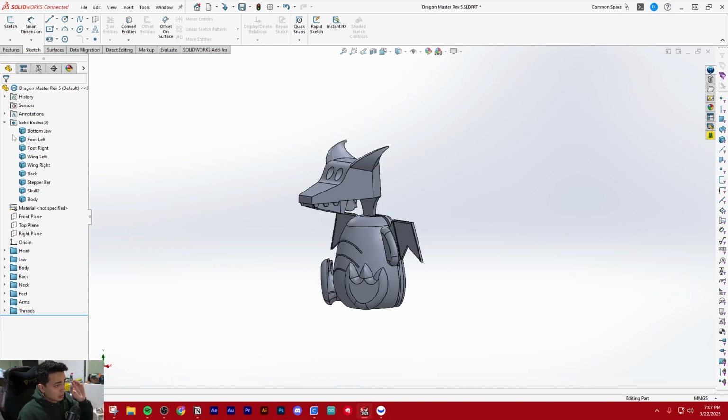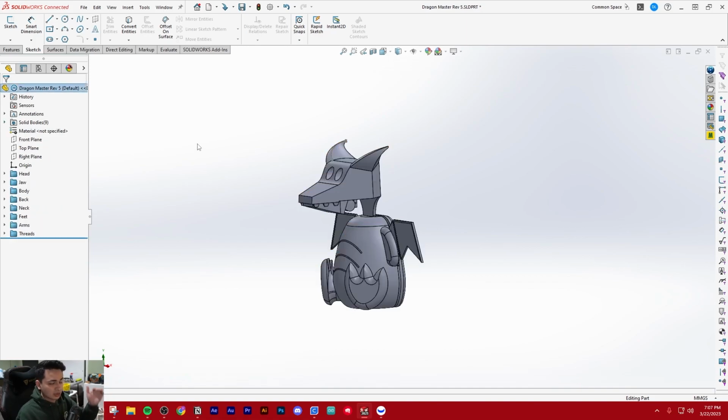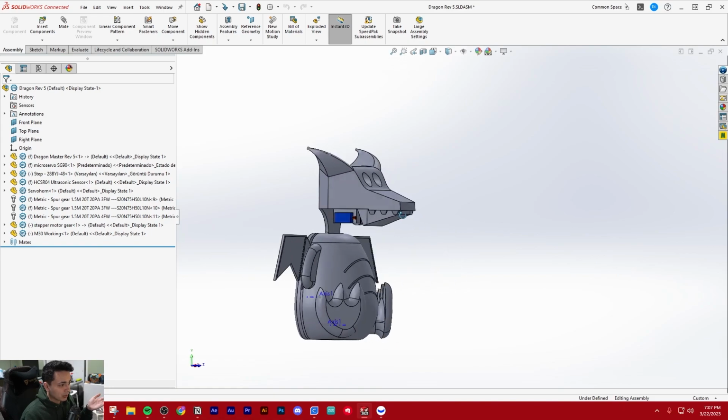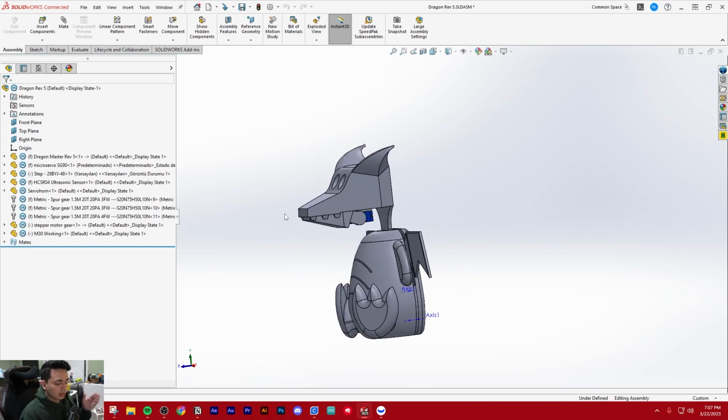So your part file or your component file, I keep one master for all my parts. And then I'll show you guys my assembly file. So in this design, we're going to have electronic components, right? So I took existing electronic components from GrabCAD because they've already been designed before. It'd be silly to try and remake it myself to use as a reference in my model to mount it to my dragon or build pieces around it.